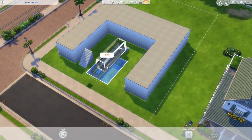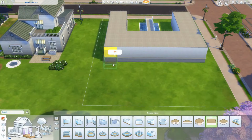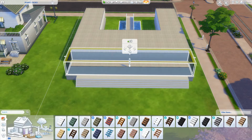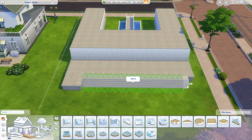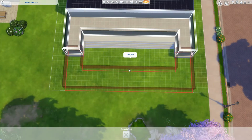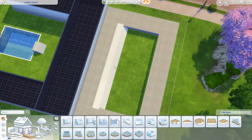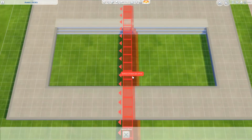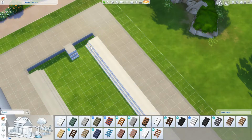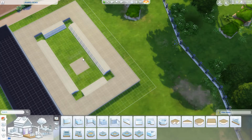I'm not really comfortable doing modern houses, only because I like to use a lot of detail in my builds, and modern to me equals minimalistic. So I tried to keep it as simple as possible. You'll see in the interior, I kept it pretty neutral as far as colors go, which I think I always do. I always stick with a color scheme, but as far as the decorations go, I tried to keep it pretty minimalistic, on the outside as well. But like I said, I'm really not comfortable with it. It's kind of out of my element.